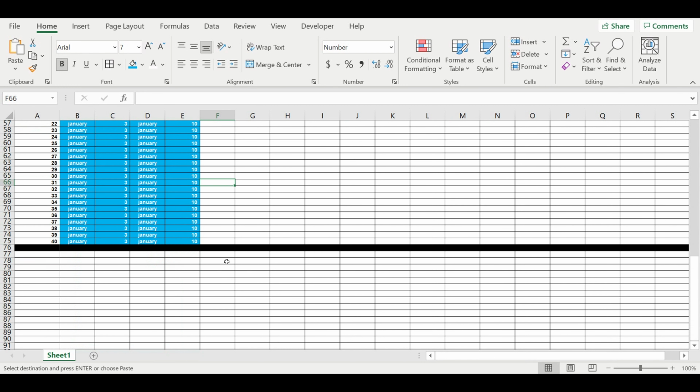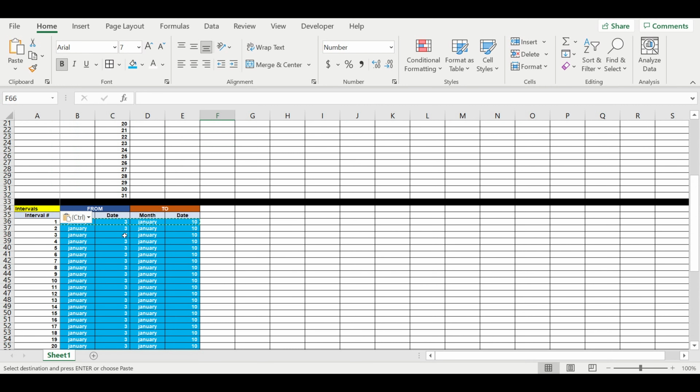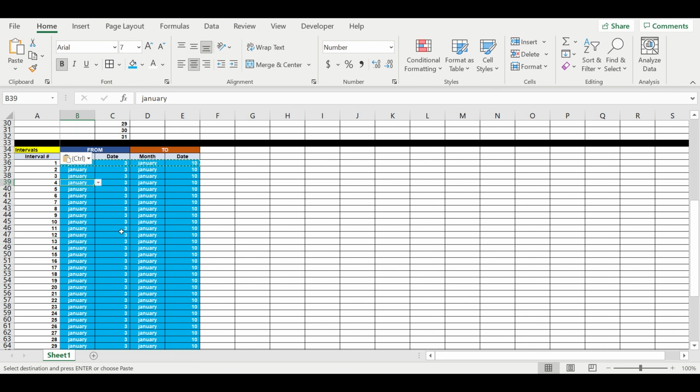So this is the input block for our intervals of pricing for our different types of room that we'll create later.